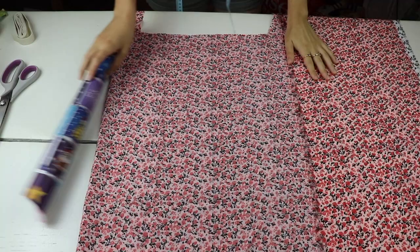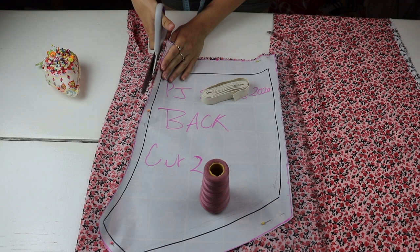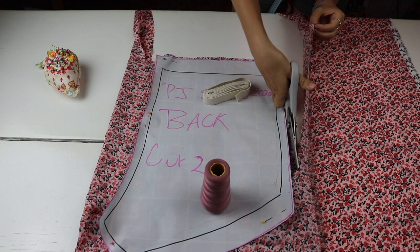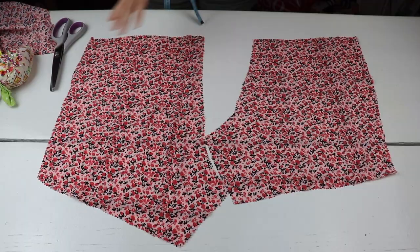So now I've just done the same thing. I folded the fabric in half with the right sides together. It's an even width all the way along from the fold out to the selvage. And then we're going to place the back pattern down. We're going to cut 2 of these back pieces out. And now we have 2 back pieces. So now we're going to start joining it together.